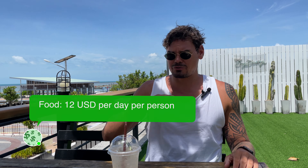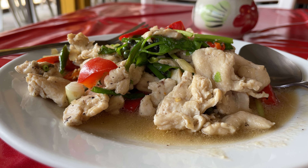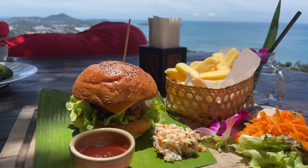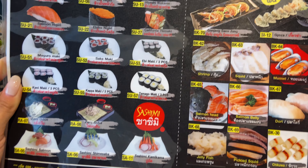When it comes to food, we spend around 400 baht per person per day, which is around $10–12. For two people that's 800 baht, about $20–22 per day. Times 30, we get around $600 per month for food for two people — or about $300 per person. We don't cook; we eat in restaurants every day and drink a lot of coffee and cocktails. Everything is included in that 400 baht.